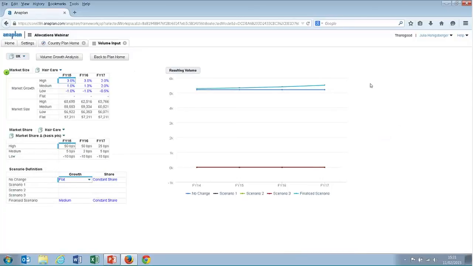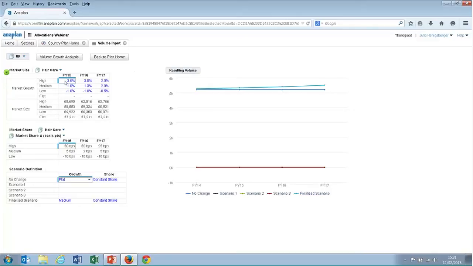Now this is where Anaplan is letting you do some, if you like, what if on the data. So what we've got is two drivers really that are going to influence my outturn. There's the market growth perspective and there's the market share perspective. And I can change some of these market growth figures.